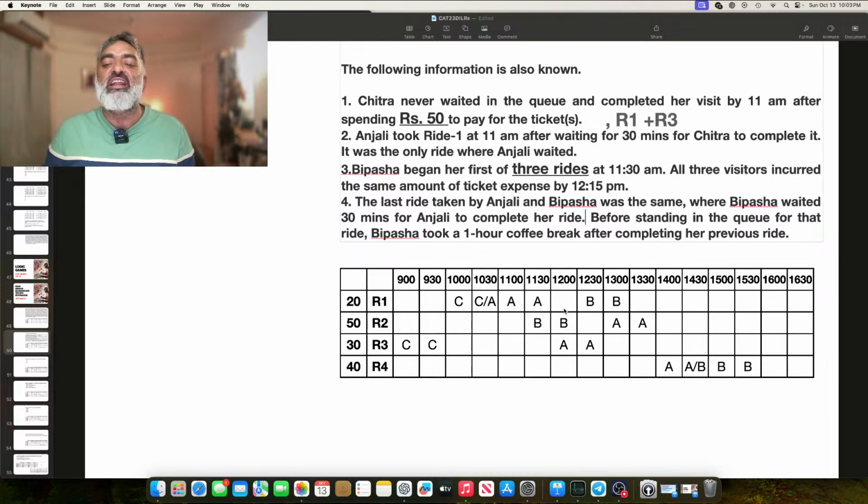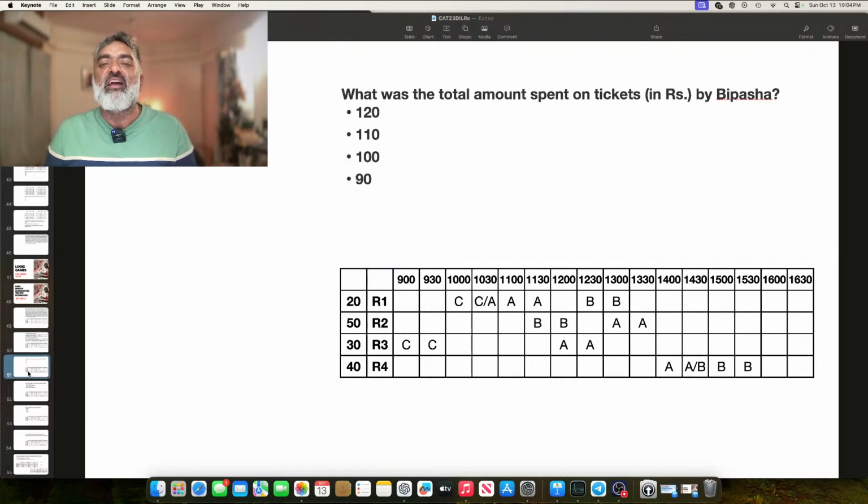that A has not taken a break anywhere in the story. If you try out any other story, you will see that one of the rules is being broken. I invite you to try it out, right? See if you can build a story any other way. Now, the moment I make this table, I am done.